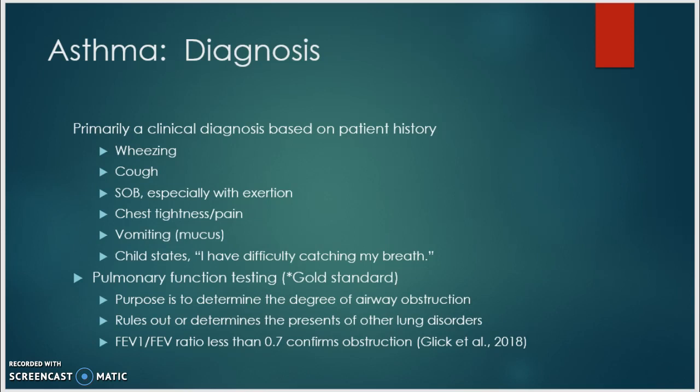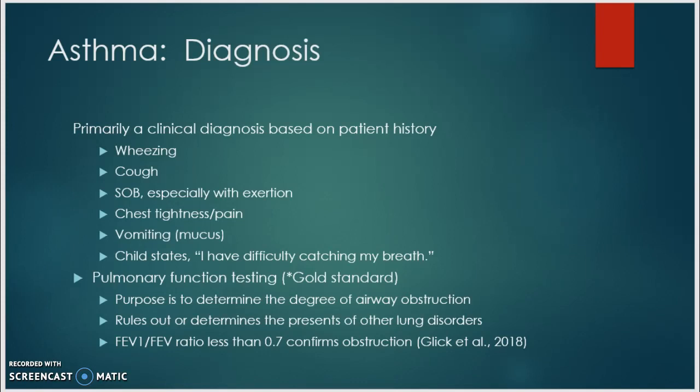Symptoms the patient may present with may include wheezing or cough. They have shortness of breath, especially when they're doing exertion. So maybe the kid plays soccer, or maybe the man works on an assembly line and he's having to exert himself a lot. Perhaps there's chest tightness or pain, and they may even have vomiting related to mucus. So they're going to have lots of mucus production oftentimes as they're coughing. Someone may even say, hey, I'm having a hard time breathing, or a hard time catching my breath. Now, we can actually diagnose a patient based on these symptoms today.